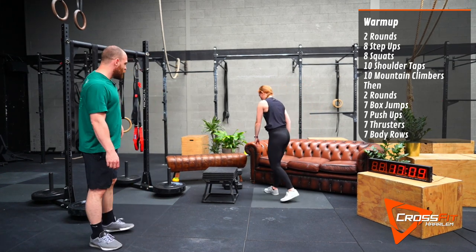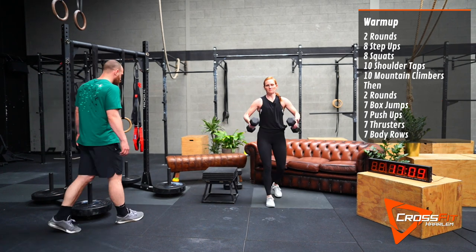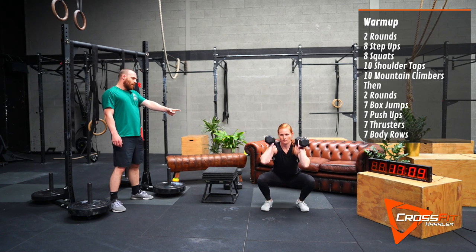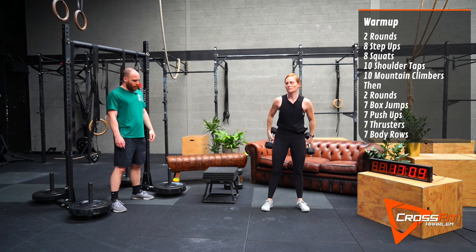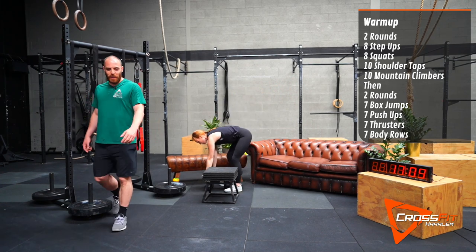Then we do 7 thrusters. A thruster is a combination of a squat and a press. One fluid motion, in this case with 2 dumbbells. You sit back and down into your squat, you come up and you press out. And we're gonna do 7 of those. Nice. Yes, lovely.